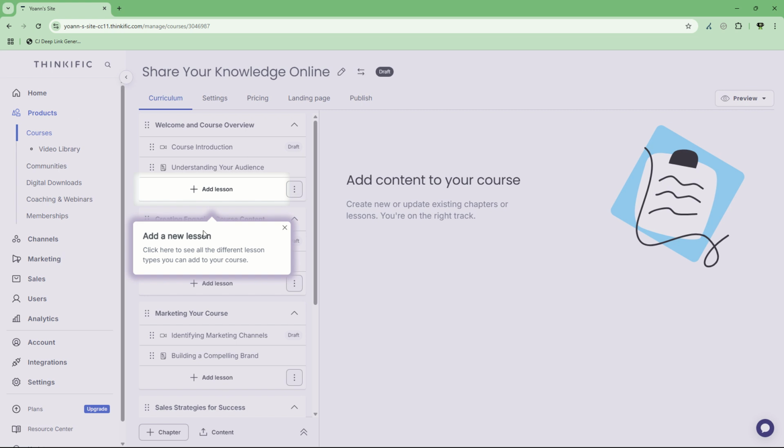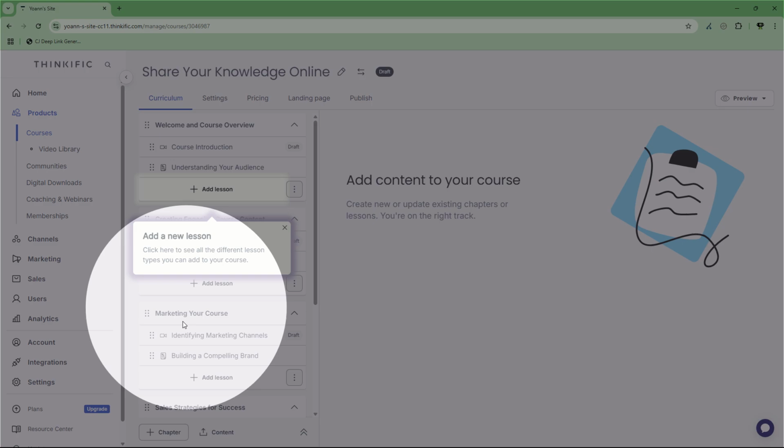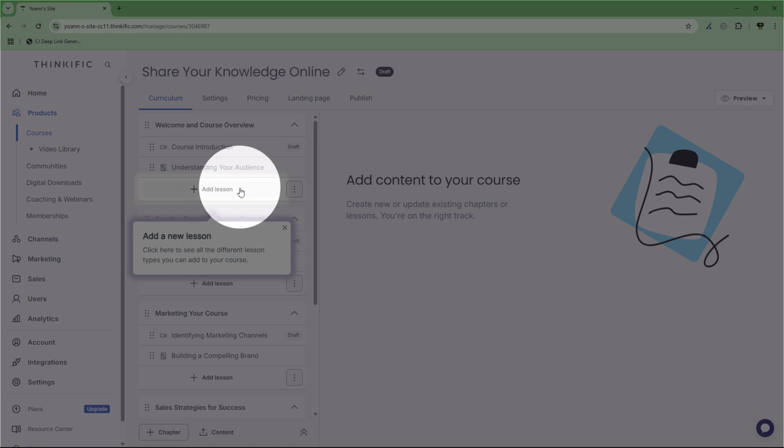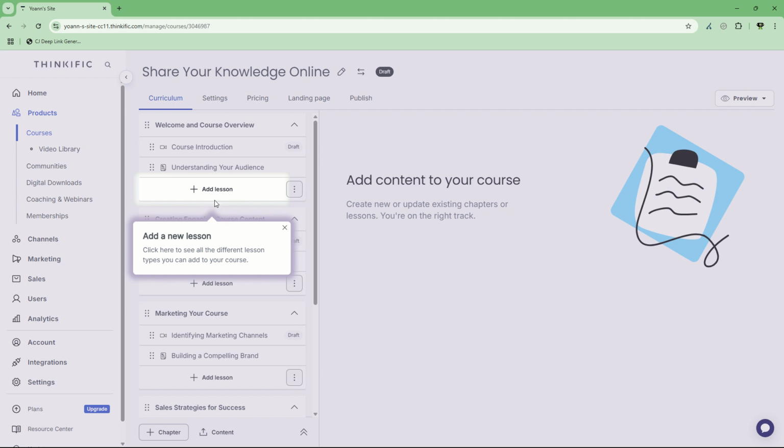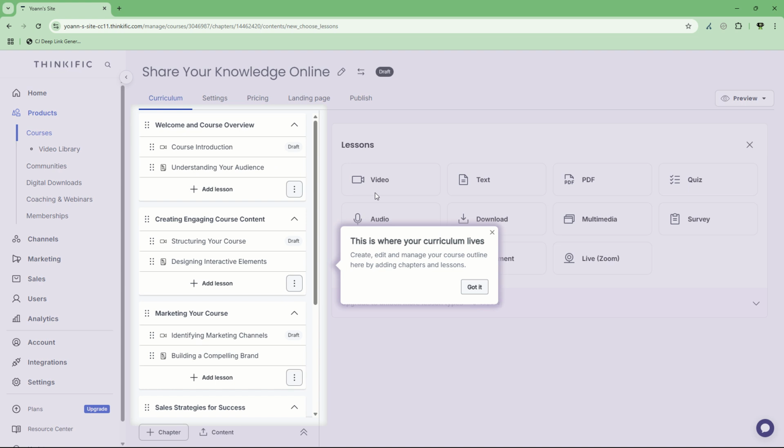Once you go to your course, you will again have a step-by-step guide on how to create your business course, and everything is very simple to follow. It starts, of course, by adding a lesson. We have an agenda that starts with a welcoming section before going deeper into the different parts of our course, and it starts by adding a new lesson. Here we can see the different lessons we have and add new lessons. We can edit our curriculum at any time by creating, editing, and managing our course, adding chapters and lessons.